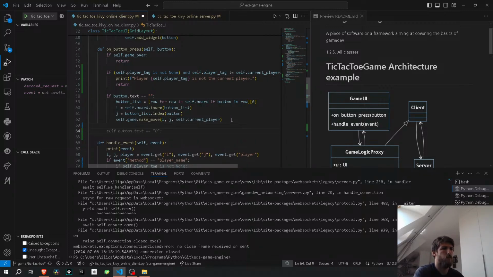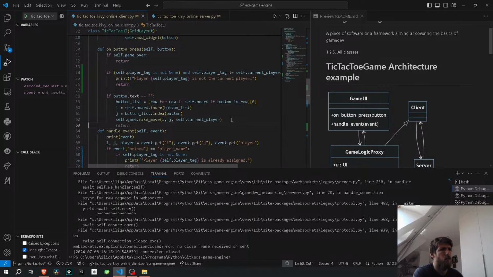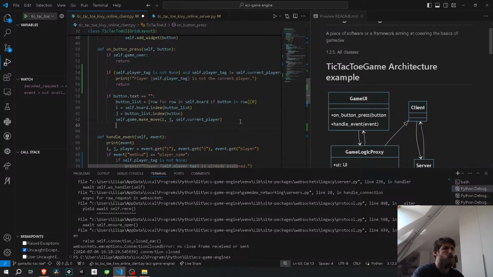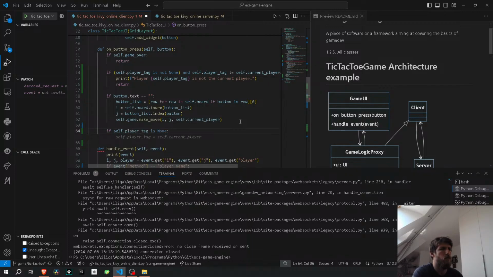So if... wait, then we can... so now I can do this: if the self.player tag is none, then... no, I don't want to press the button in order to receive my role in the game.